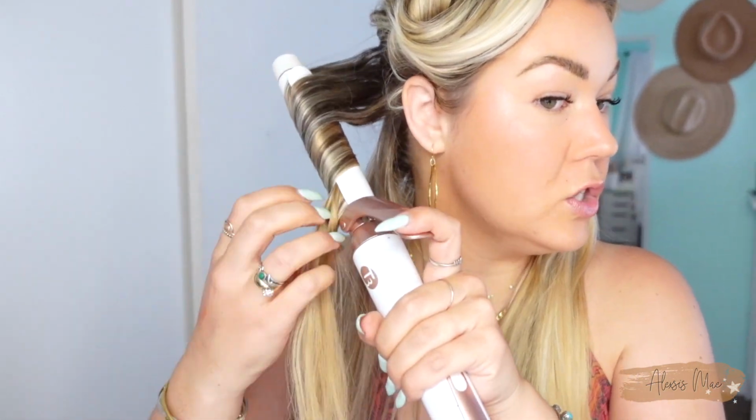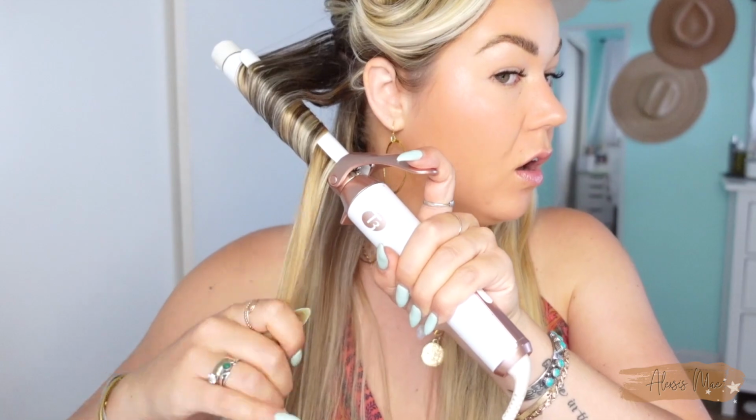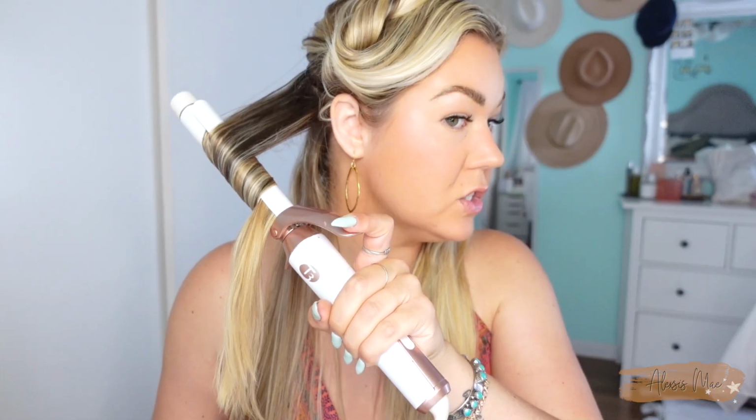And hold on, because this is a little bit different. As you go down your barrel, you are going to click to open your barrel, okay? Then you're going to twist out 2 times. Click to open your barrel 2 times. Twist out. And you're going to bring it all the way through your ends. So it gives you this different style of curling your hair, and then you're going to let it cool.